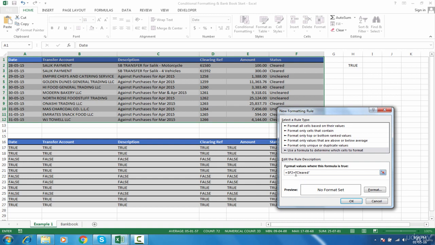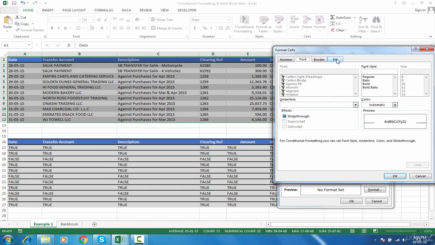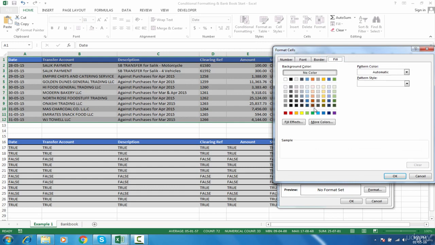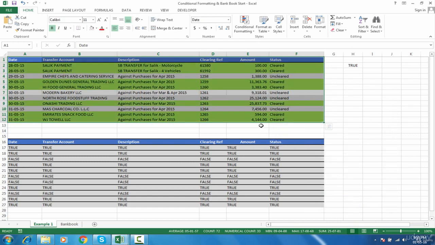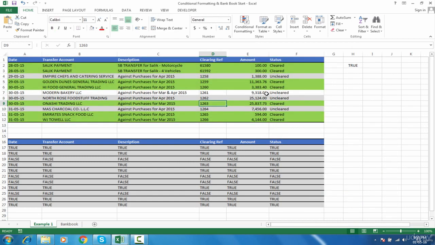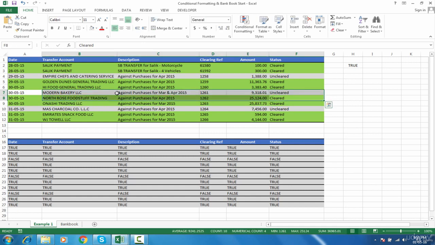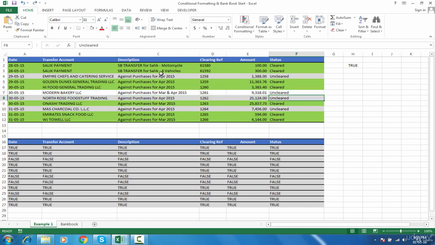So I will remove this and write 1: F1 and equals to cleared. That will do the thing. Now if I go on format, I want to format it in fill, in green, and OK and OK. And boom, you have all the rows highlighted. If I change the status to cleared, immediately the row will get highlighted.